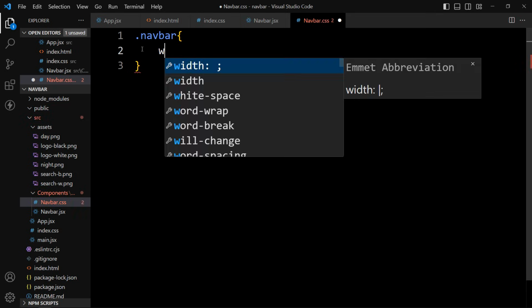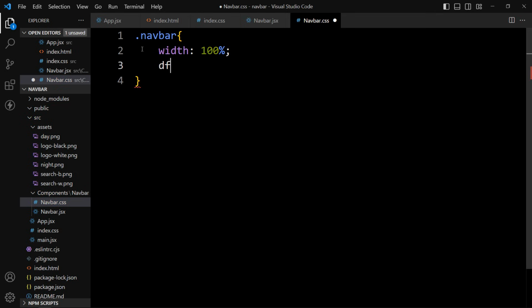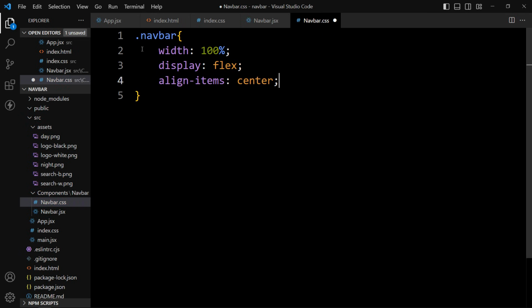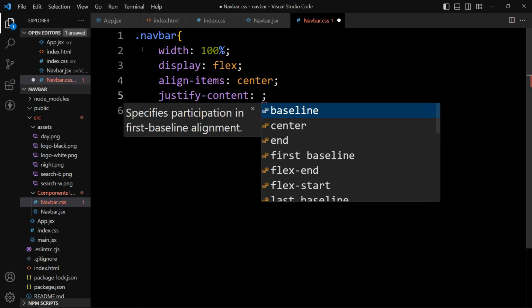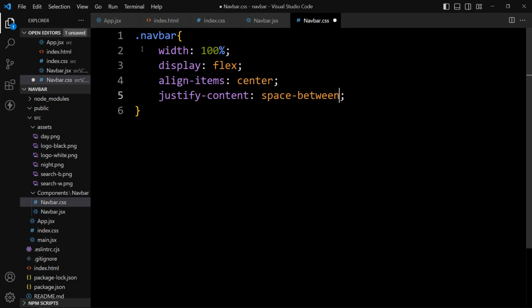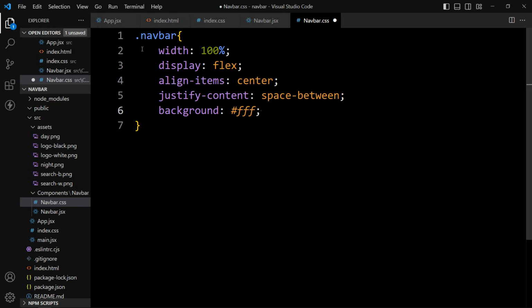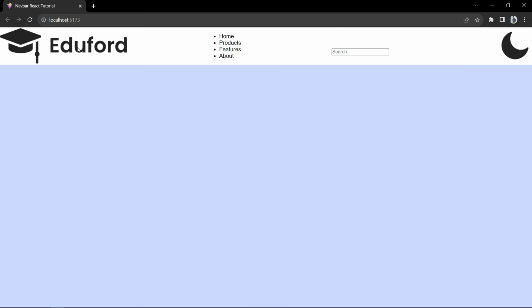Here we will add the width, then we will add display flex, align items center, justify content space between, and we will add the background. So the background will be white. After adding this, come back to the web page. You can see we have all images and links in the same horizontal line.